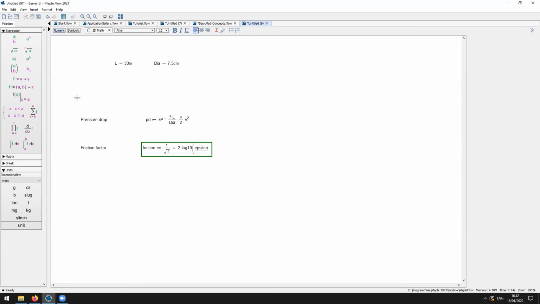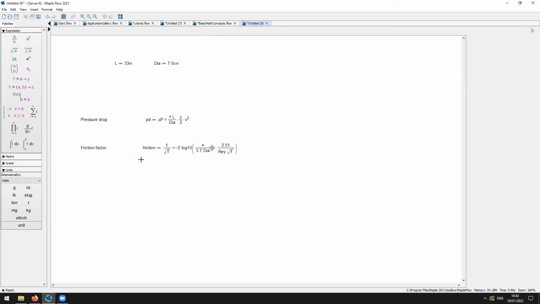So I'm typing this in from memory, so I might get this wrong. So that might be my friction factor, which is an equation in which F is implicit.